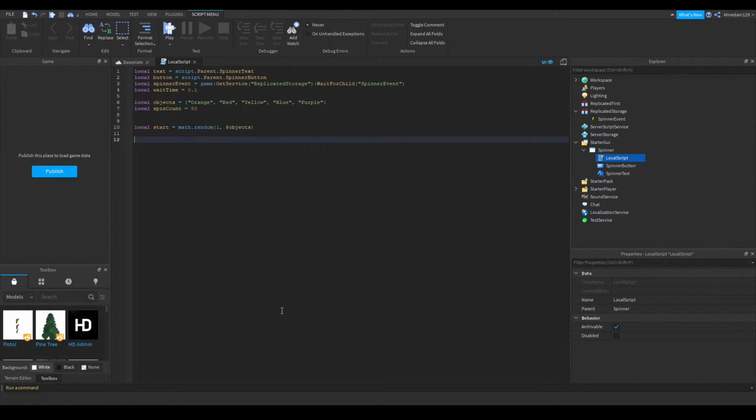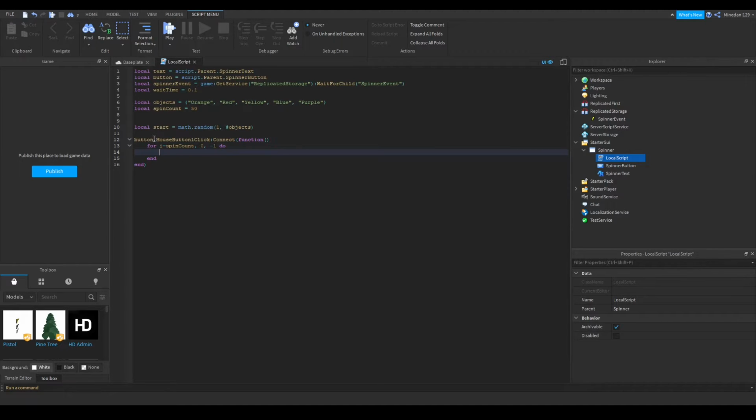Alright, so now I'm going to bind my button's MouseButton1Click to a function. You don't need to pass in any arguments, and basically, to do the spinner effect, I'm going to make a new for loop. I'm going to set i to spinCount, which is the number of times you want it to spin, because each time it loops again. We're going to want to go to 0, and we're going to minus 1 each time. So this will go from the number of spins, in this case 50, and each iteration it'll go down.